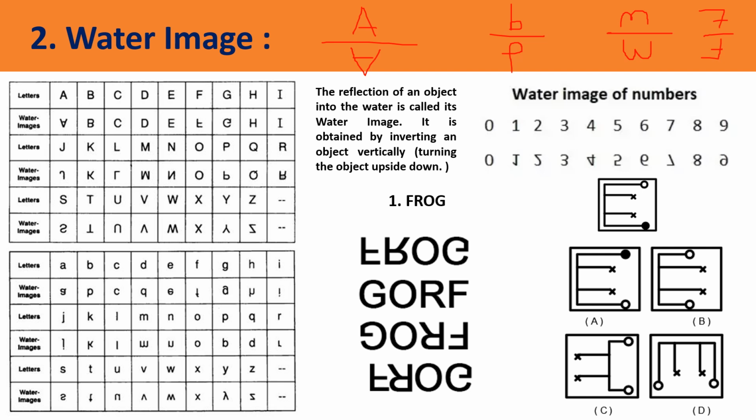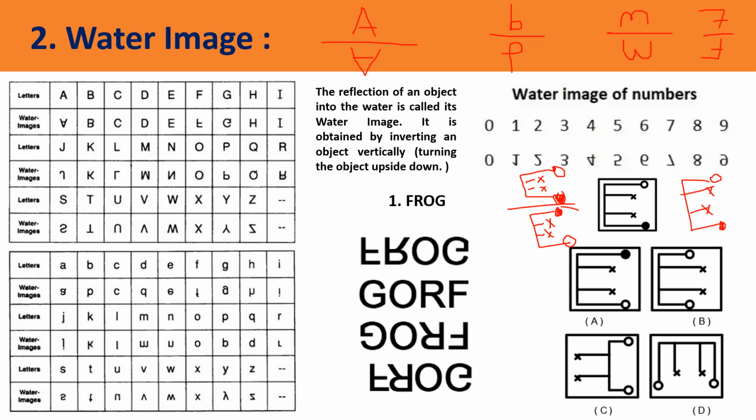Now talking about our examples, let us start with the simple one. Let's discuss this figure. If you can see, we have 4 lines over here, 1, 2, 3, 4. One has a circle which is not filled, one has a circle which is filled, and then we have 2 x's. Okay, if we mirror it, this portion will go down, the x will be the same, and this filled circle will go over here.